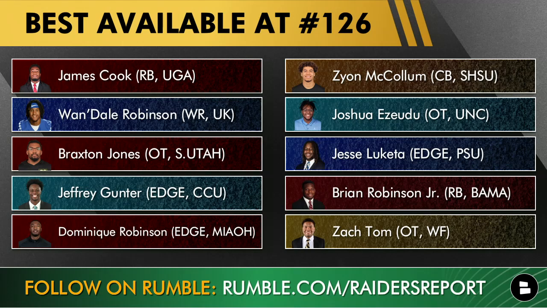James Cook, the brother of Dalvin Cook, running back from Georgia. Wan'Dale Robinson, 5'8", speedy receiver from Kentucky. Braxton Jones, offensive tackle from Southern Utah. Jeffrey Gunter, edge rusher from Coastal Carolina. Dominique Robertson, I really like his upside. Zion McCollum, cornerback from Sam Houston State. Joshua, offensive tackle from North Carolina. Zudu Jesse Luketa, the edge rusher from Penn State. Brian Robinson, and then Zach Tom. Two first names, Zach Tom.